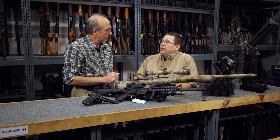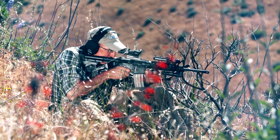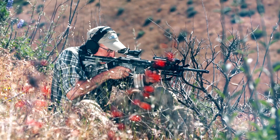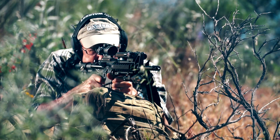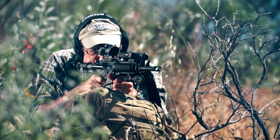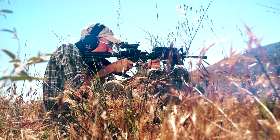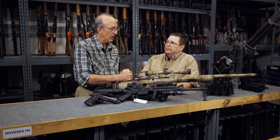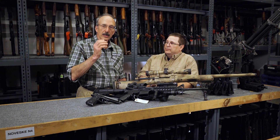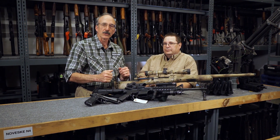It was a mad scramble, actually, to get the teams over there. So who knows where these weapons were actually drawn from? They could have come out of an armory in West Germany or something like that. Unfortunately, a lot of people learn their history from watching movies. So here at ISS, we take that as a great responsibility to make sure that what we're putting out there is actually correct for the time period. You want the correct hero gun for the time and the place of the movie — and that's why we're here at ISS.